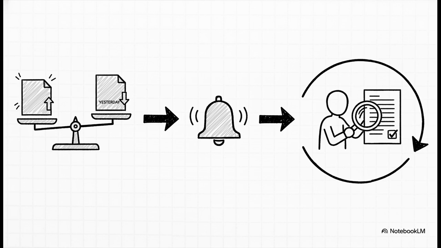So the crucial point is how you handle those automated alerts. The system should be comparing today's scraped prices with yesterday's stored values and then firing off an alert when the difference exceeds a certain threshold. But, and this is a big but, a major price change alert should absolutely not automatically trigger a massive strategy meeting. Think about it. Did they actually change pricing, or did the page layout just shift and the scraper grabbed the wrong text? Human validation is 100% required before you act on any major shift. Validate the data first, then act.